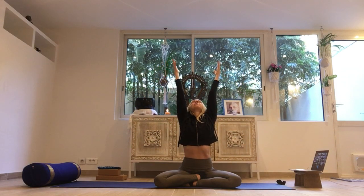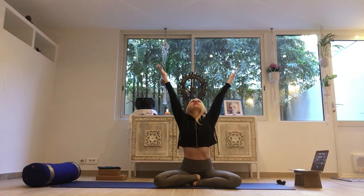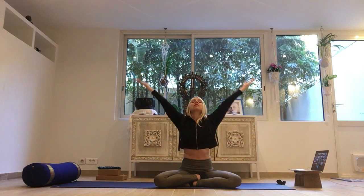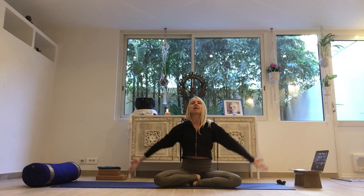Inhale, small back bend. Exhale, release. Inhale, a little deeper back bend. Exhale, release. Doing a couple more at your own breathing rhythm. Inhaling, you can gaze up with the inhale, gaze down with the exhale.